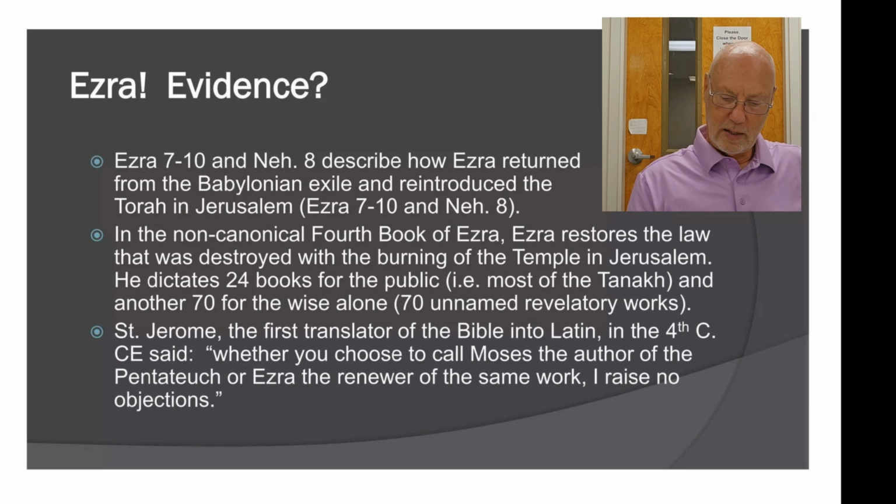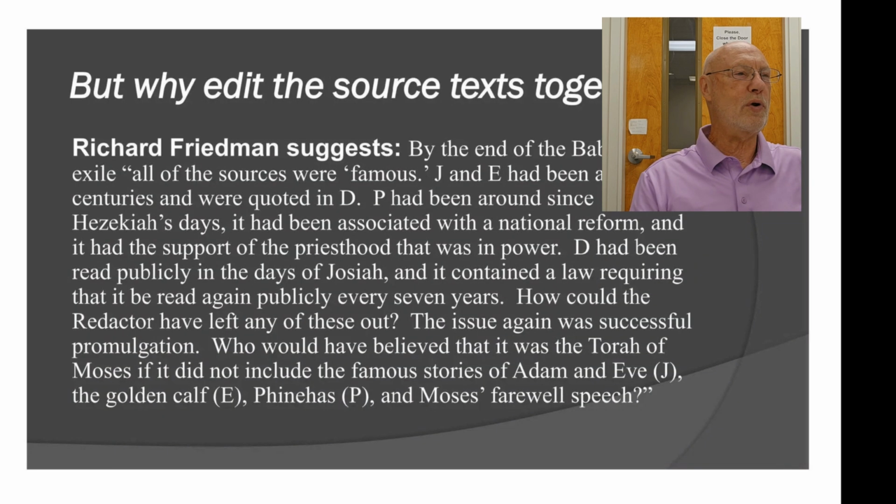And so we think that Ezra was the redactor. He was the guy that took the J&E source that had been around for 250 years, the D source, the priestly source that had been developed in Babylon, brought them all back with him. And whether he started in Babylon and finished in Israel, or whether he finished in Israel, started and finished it, we don't really know. So the next question is, why would he do it?